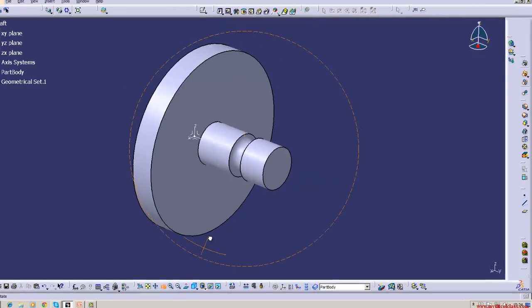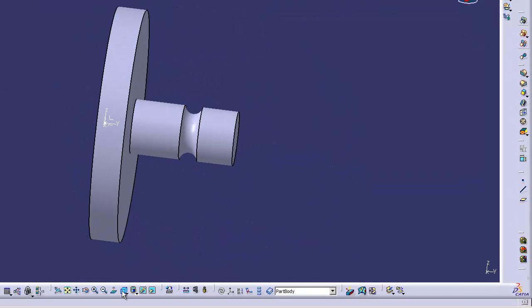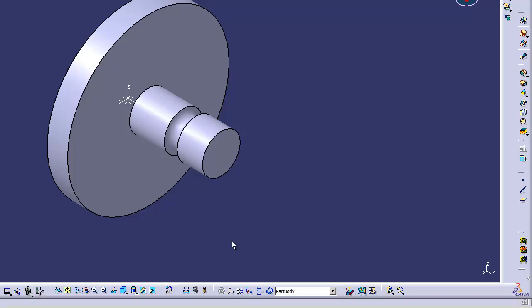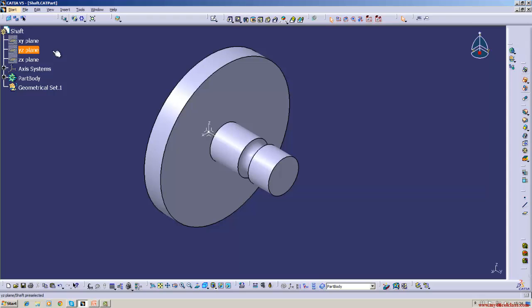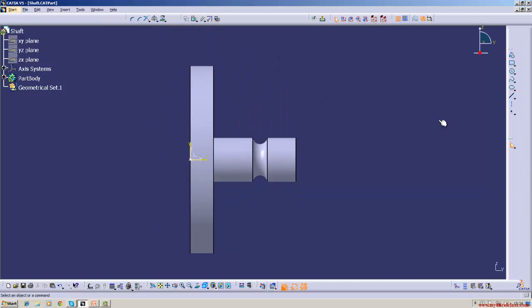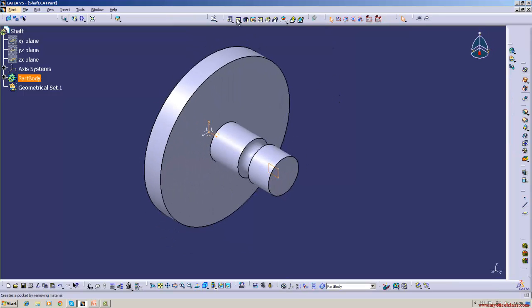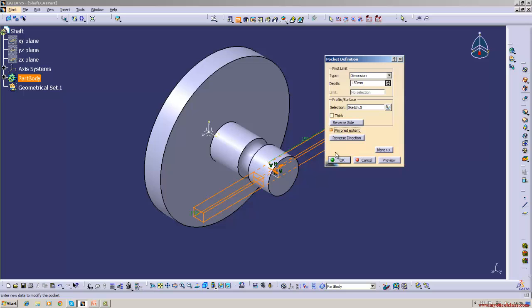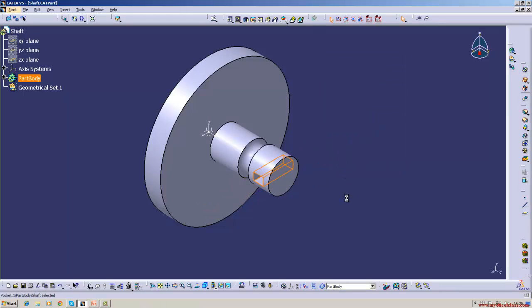So what I want to stress is, irrespective of whatever command you use, you can make a groove or shaft or band or pocket, anything like that. Suppose you want to make a hole by using a pocket, let us say. Click here, come to the sketcher plane, and suppose you want to make a rectangular pocket like this. Come out, and use the pocket command. Say mirror extent. So if it extends in the empty place, no problem. Nothing is going to happen there, and the slot is made. Okay.